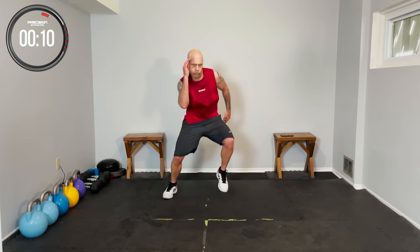Okay, you're not gonna like this next one. Lunge pulse, right leg forward. You're gonna get in a lunge and you're gonna pulse. That's it, pulse, just small. You're not gonna come all the way up, just hold it, pulse. This is not gonna be fun because we're about to do the left side after this, two in a row. You're gonna survive it, we're near the end. You're gonna make it.